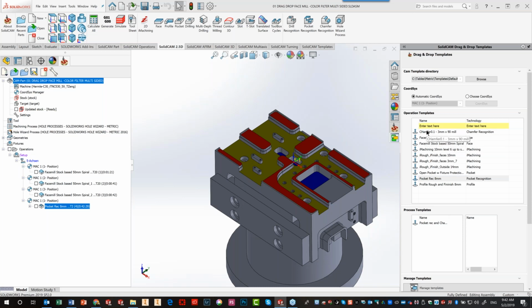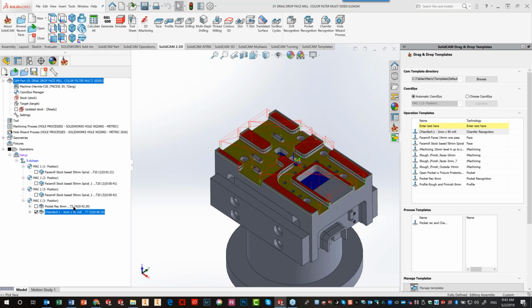All I need to do is take that, drag it to the part, and there we have it. All of my chamfer edges were recognized just by dropping the template onto the surface, and the operation is created.